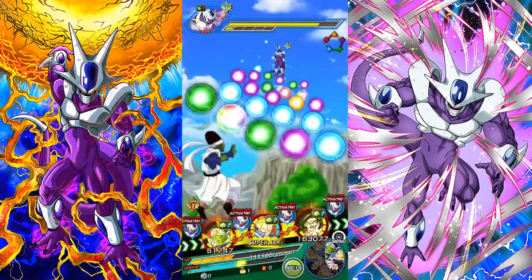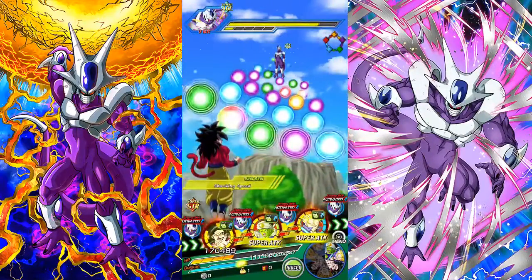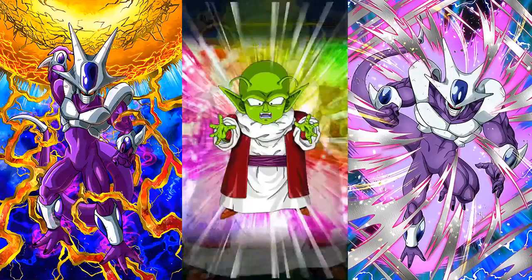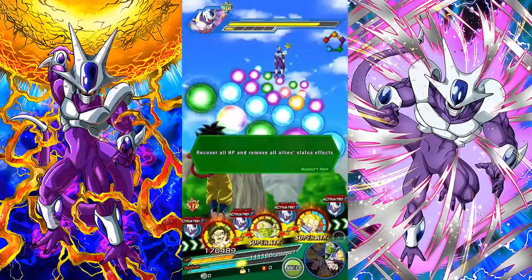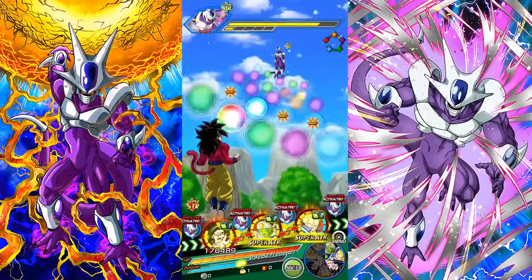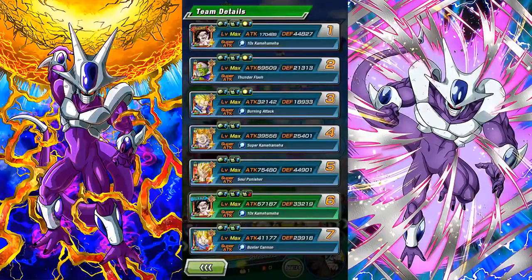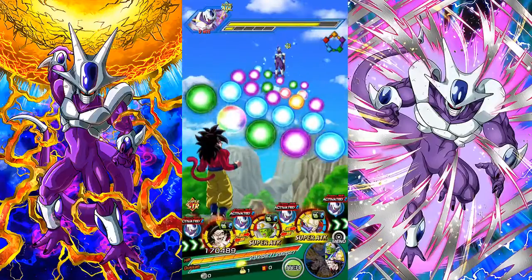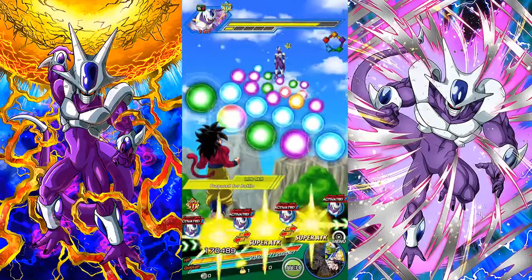That is not good. Alright, so I think now is the time that we are going to heal. And we actually didn't have to use very many items this run. That Gogeta super really bailed us out, honestly. And see, this Goku's got 44k defense. So that's actually really good because of the buff from this Trunks right here, Super Saiyan 2 Trunks.